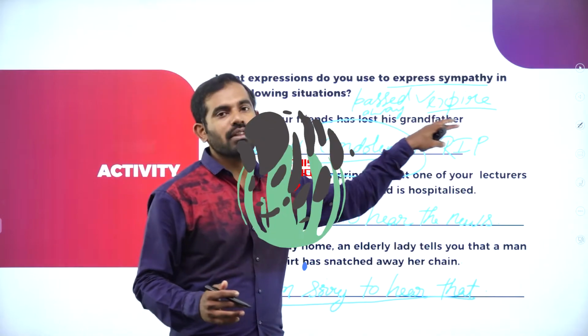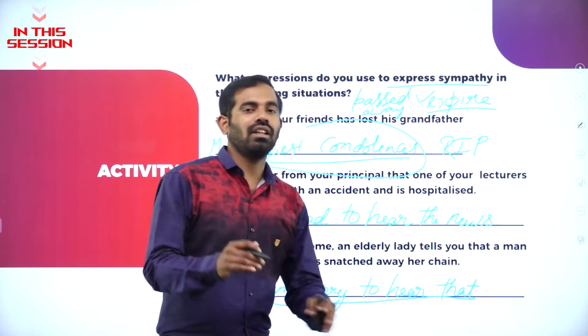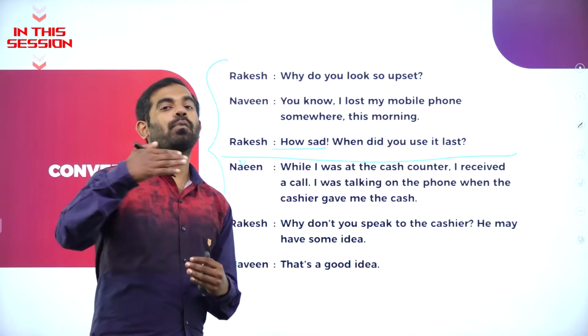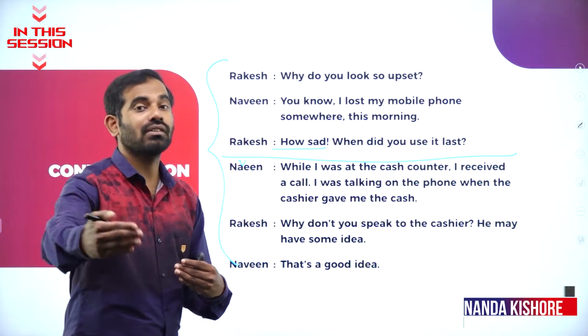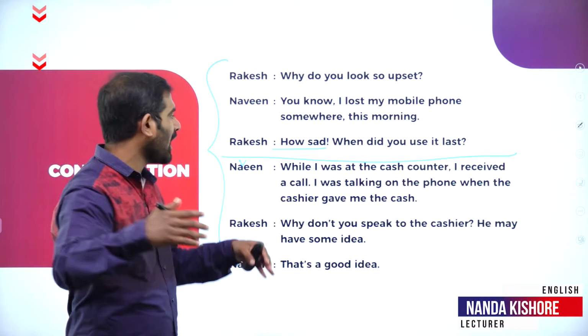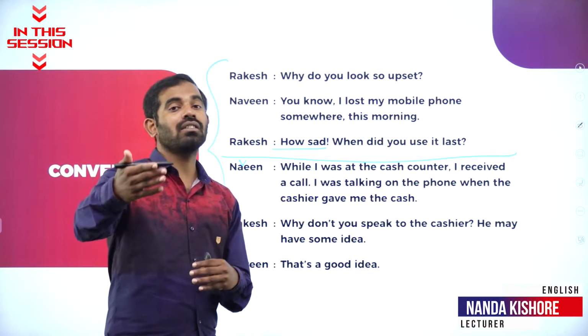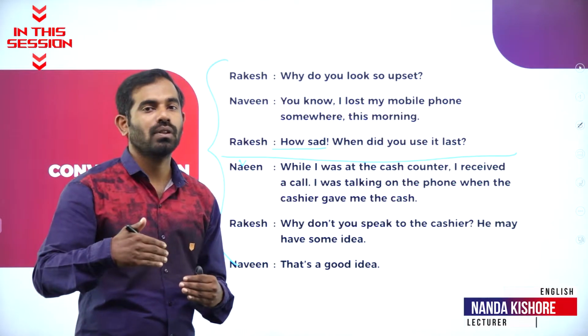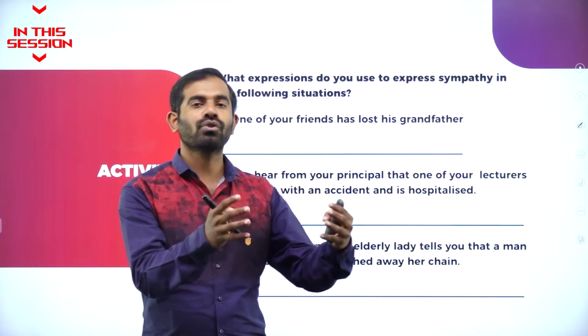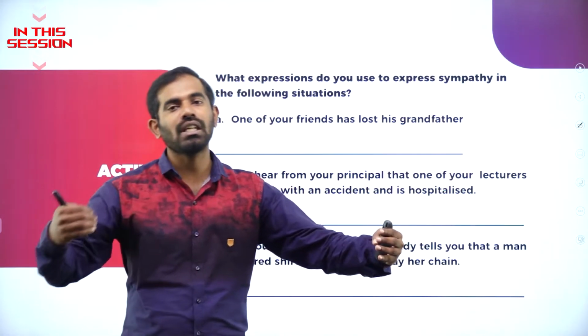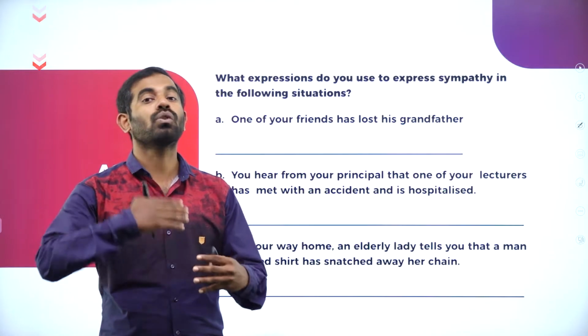Without expressing sympathy, this conversation is incomplete. You should be in a position to develop the conversation, continue the conversation. Maybe 3 to 4 conversations will not be sufficient at times. Keep this in mind. Make sure you use the dialogue's continuity and it should make sense when you read it.